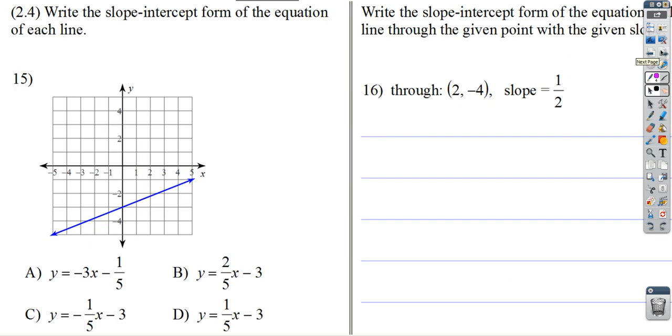Okay, let's do a few more here. So this is a similar problem. This time the intercept, these are different colors so we can see this a little bit better. The intercept right here is negative 3. So here's slope-intercept form again. This right here becomes negative 3. And then what is the slope?